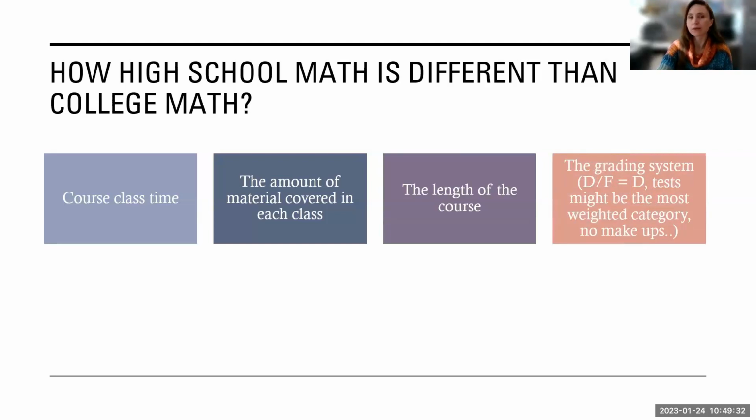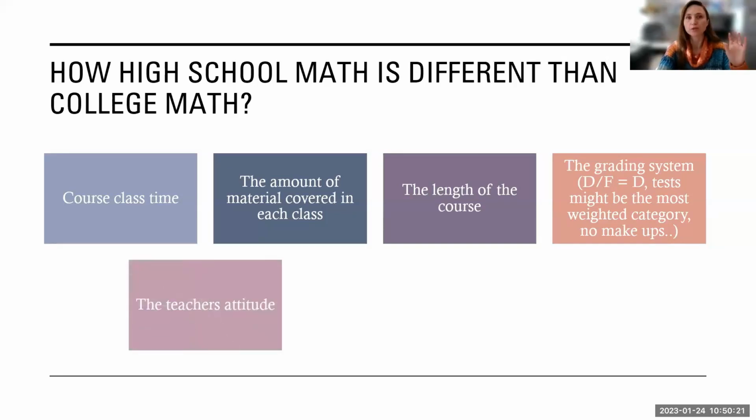The grading system is different. In high school, if you receive a D or DF, the borderline, then probably your teacher will give you a D and you can take another course. In college, a D is a D, and sometimes it's not a satisfactory grade to move on to the next course level, or for your requirements for the transfer. In high school, tests are not as heavily weighted as in college. In college, sometimes the test might take 50% or even 80% of the whole grade.